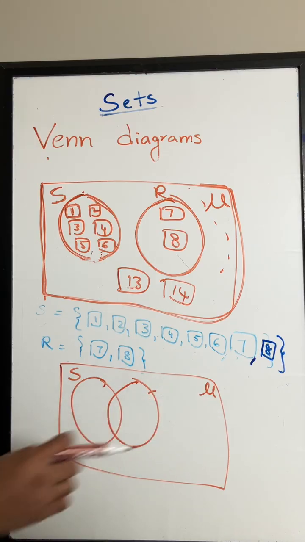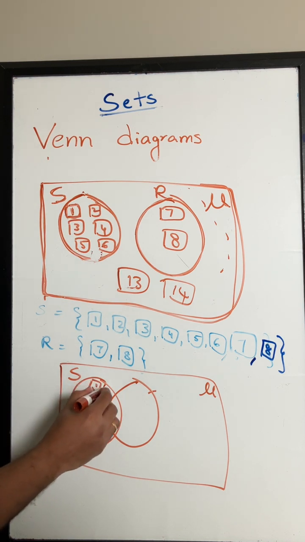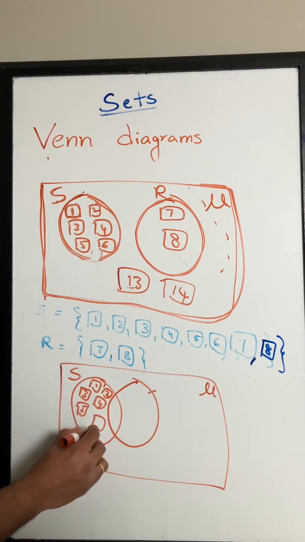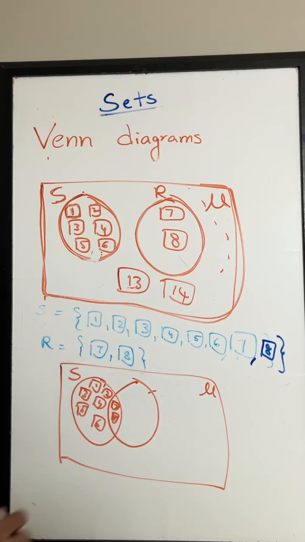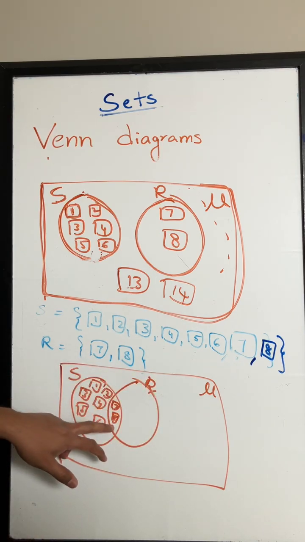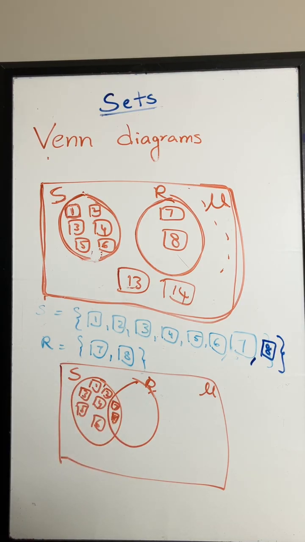So when we do like this, what will happen? Here I will write my own elements 1 2 3 4 5 and 6. 7 and 8 are common elements, I'll write 7 and 8. But what about Ranga's? Ranga's 7 and 8 went into this common area, so this is totally empty. So what Venn said is, when we do such a thing, we can write R subset of S, isn't it? Every element in R is present in S.